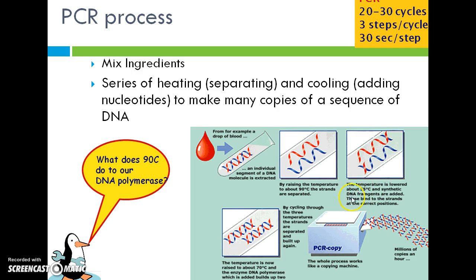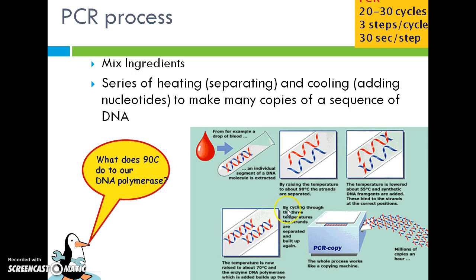Then if we cool it down, we start to see that we can have our nucleotides being added as complementary. We heat it up a little bit more to 70 degrees, and the rest of those strands are going to be formed. So we started with one strand, now we have two. We're going to do that again. We're going to raise the temperature. These two strands break apart, lower it back down, they start to form, heat it up to 70, now two strands become four.